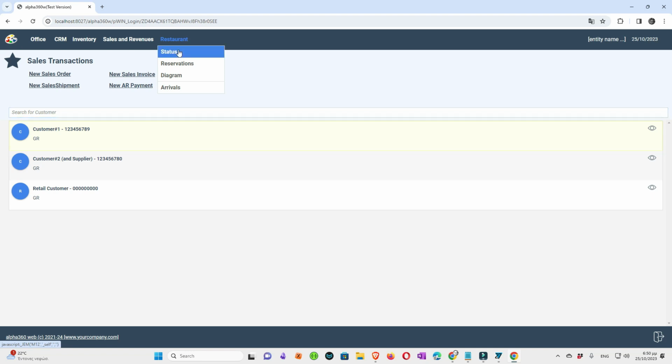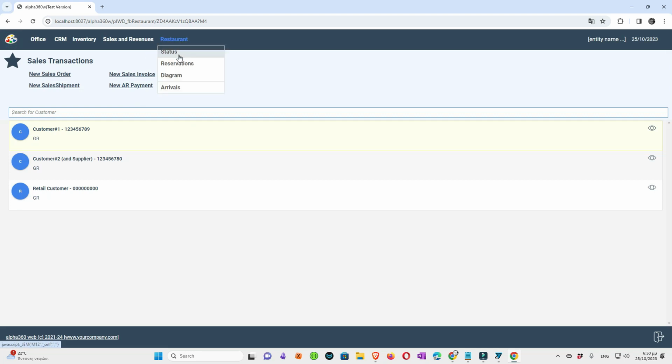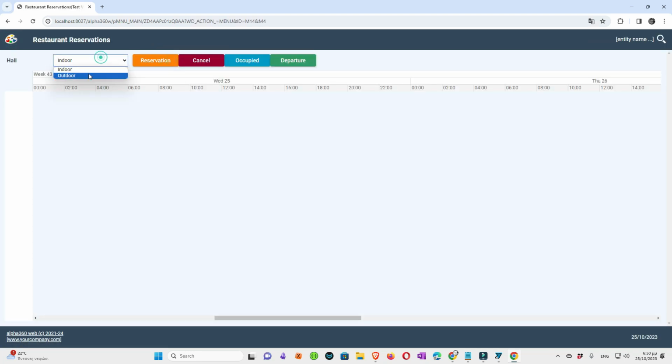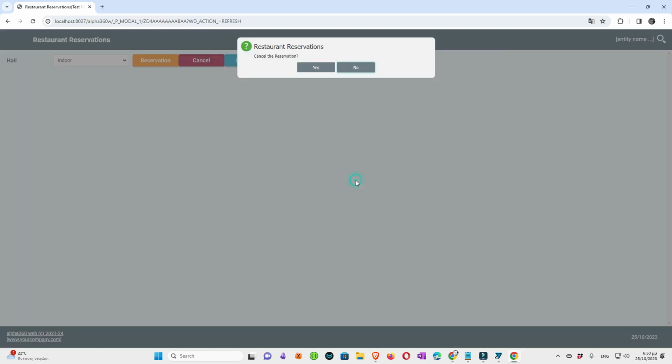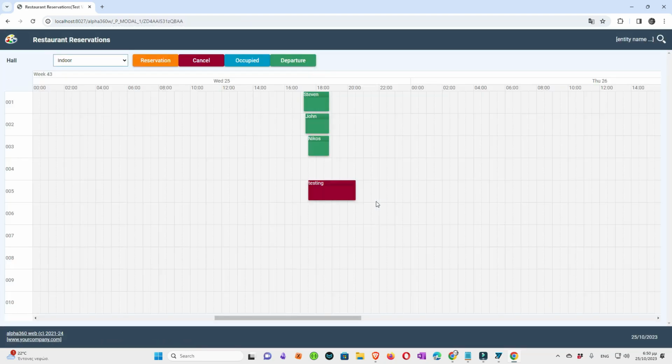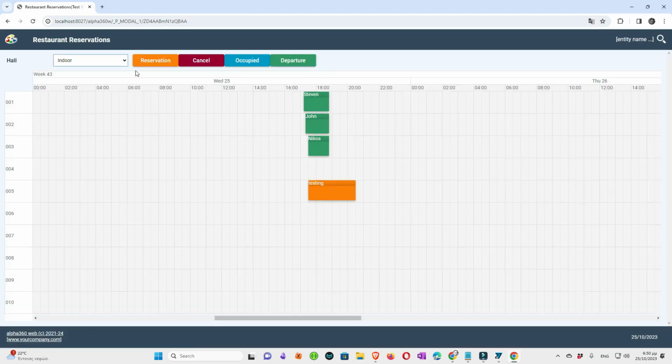We can see from here the status of tables in a hall, but at this time we cannot do anything else from here. We can see the reservations, new and past ones. Remember that these are the same data that we worked before, so these are departures. And we can also cancel a reservation, and we can restore a reservation from here.